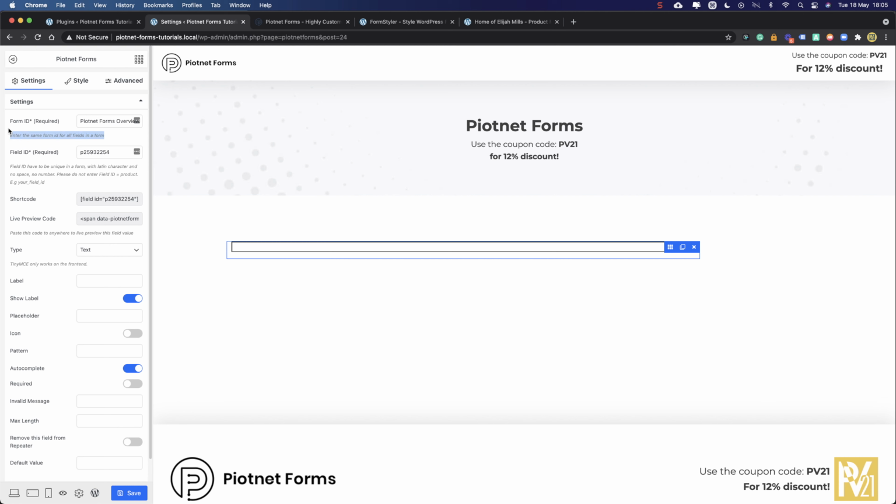They should probably make this stand out more, because this is really important. If any of the fields don't have the same ID as the form, the form won't work. So that's very important. Let's make up an ID right now.